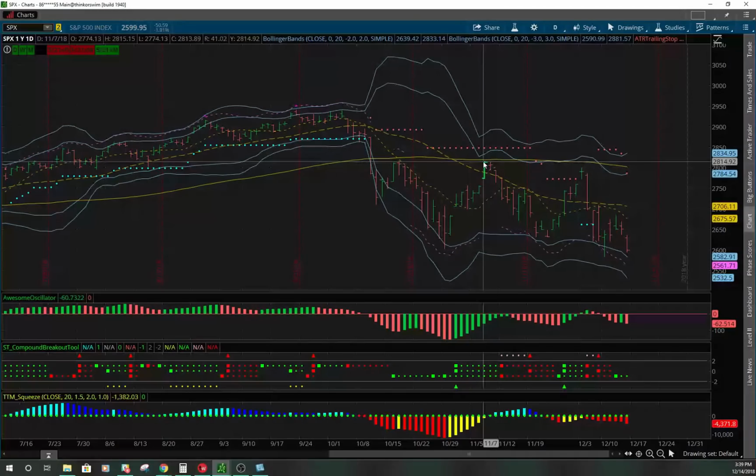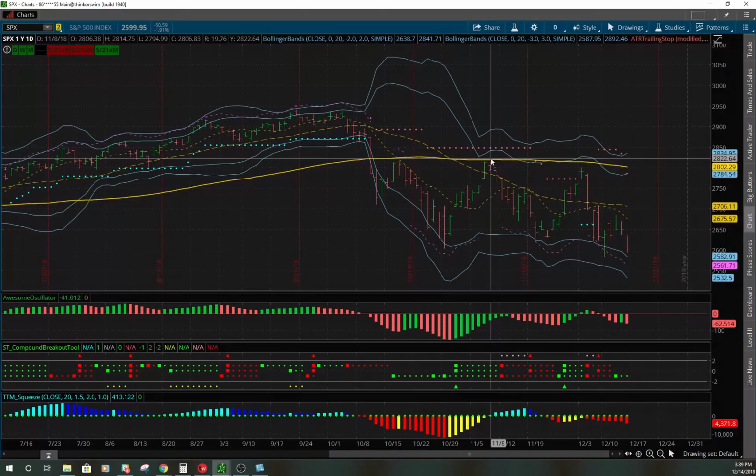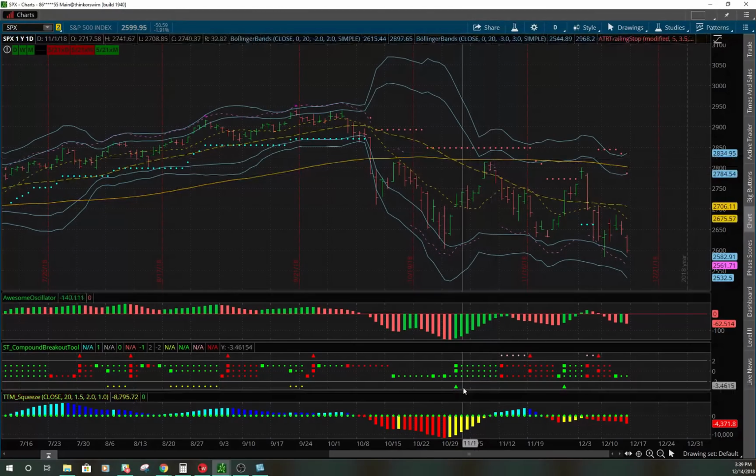That next day when we started to stall out would have been, to me, the signal to go ahead and close out of that trade, because keep in mind, this is still an overall more bearish trend that we're in at this point. And this signal was just telling us, hey, we might be moving up to our next resistance level, which is exactly what we did. We started to stall out.